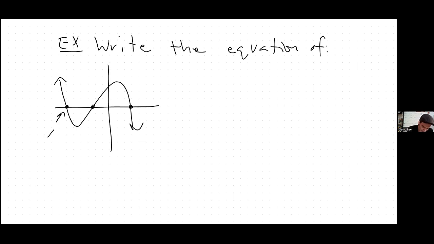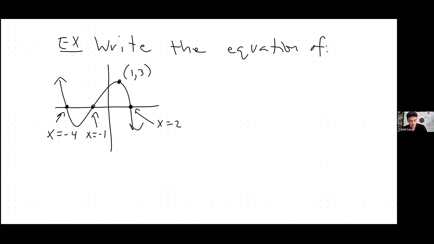Let's say this is at x equals -4. That one is at x equals -1. That one is at x equals 2. And let's suppose that you have a random point up there at (1, 3).